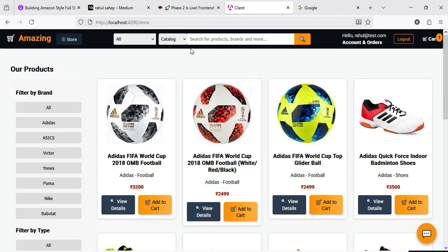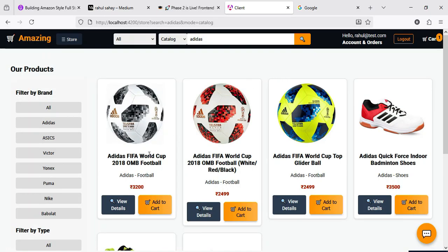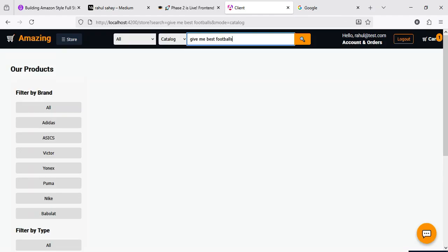You can simply do that, and it will be available there in the cart icon, as you can see. So the main idea here is that you do a keyword search, let's say Adidas. Once you do this, it should fetch you all the Adidas related stuff. But this is a keyword pattern search. If you instead say give me best footballs, it's not going to give you anything, because this is simple pattern matching.